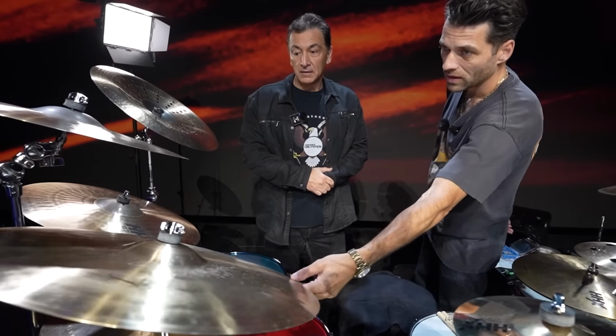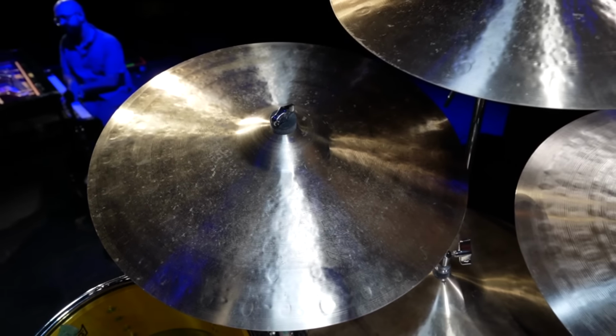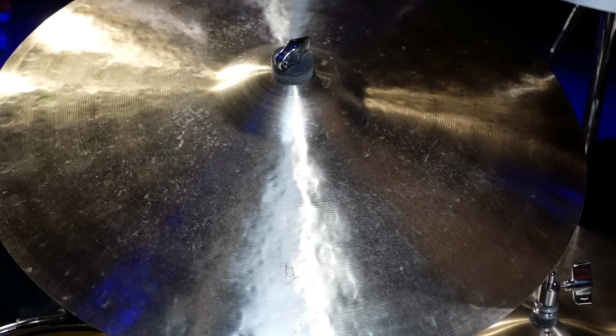Exactly. Oh, that's nice. And then to the main ride cymbal, this is a 22-inch Legacy. This is quite thick. It's also an HHX, Legacy HHX 22, but quite thick, quite dark. But the main thing about this is that it crashes really well. And I think the most important thing about the main ride cymbal is the bell. Because the boss loves the ride bell. Every time we go over a song that we haven't played in a while and he wants to change up the drum part, his go-to is to say to me, play the bell. He loves that sound, and you'll hear it tonight in pretty much every song, to the point where this is actually our second one of the tour, because I broke the first one. It cracked around the bell. Because the Legacy are not for heavy hitters. Exactly. It's a little lighter touch typically, but a great sounding cymbal.